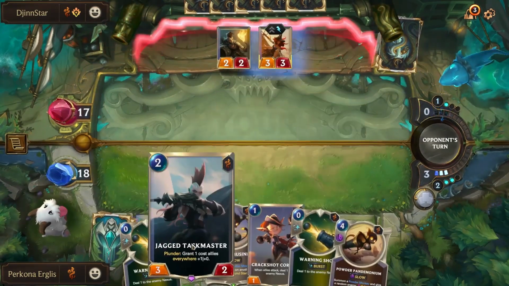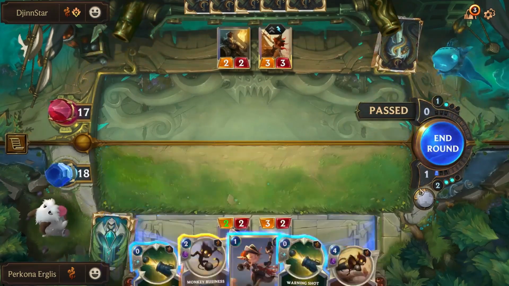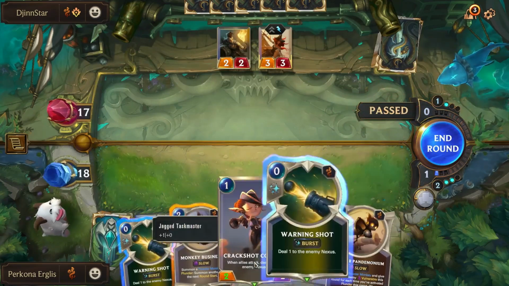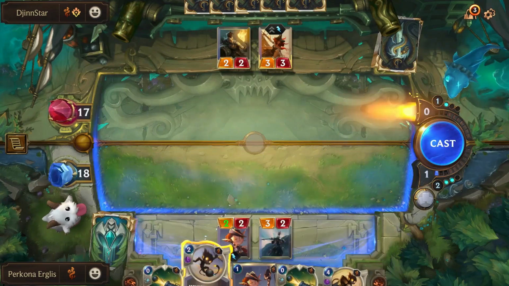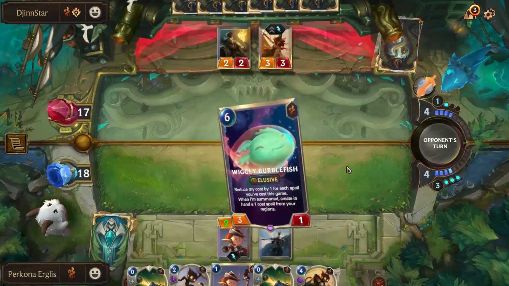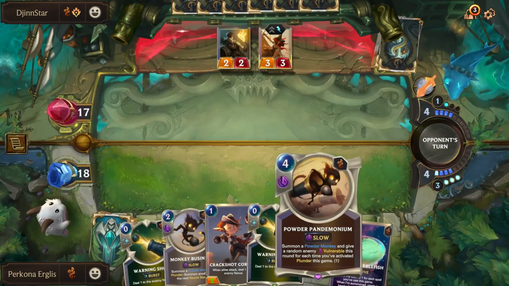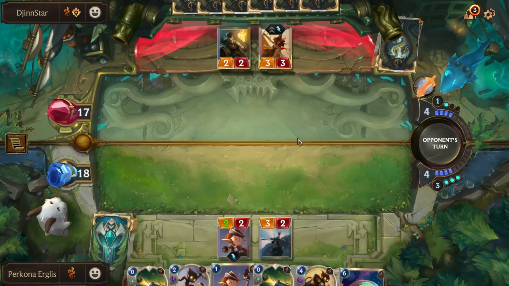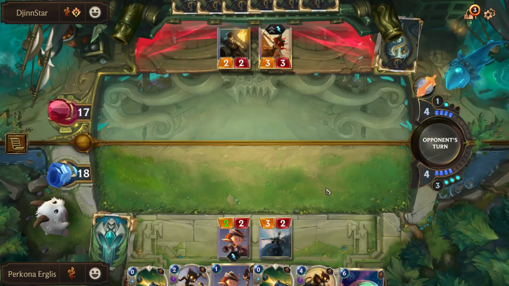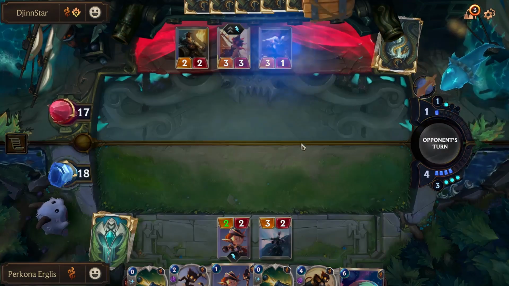There. That worked out okay. We don't need to play it. We don't need to play that. Not yet. Only got 1 Powder Monkey. We have the ability to take out his Dreadweight Deckhand too, so he may be less willing. That's annoying.